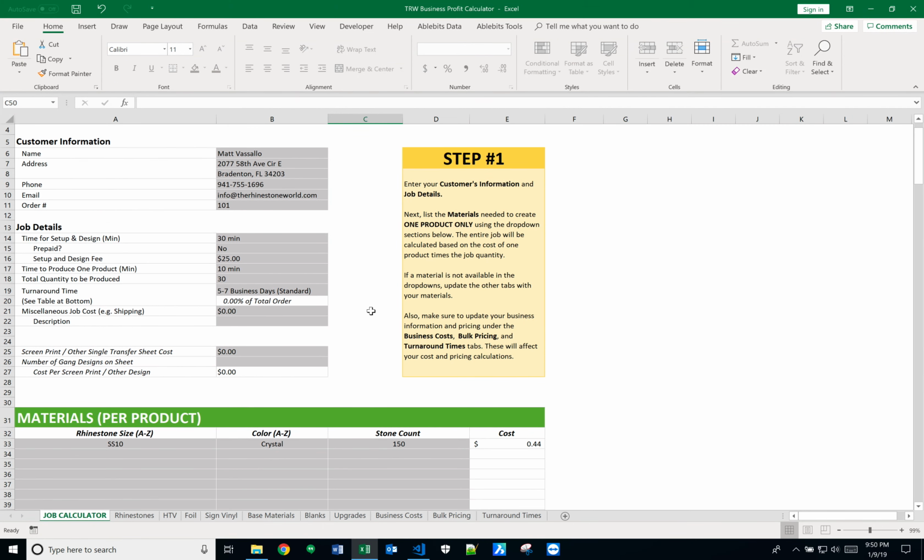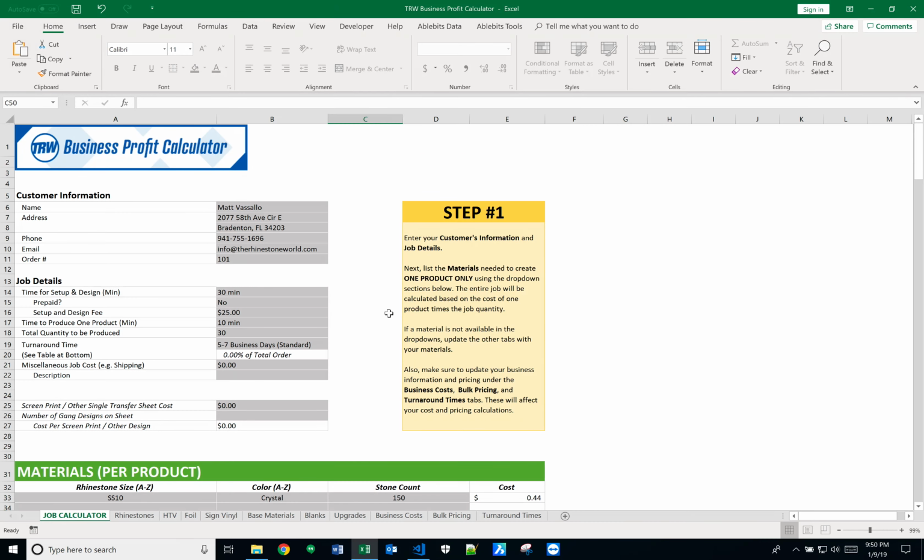Okay, so that's all that means. All right, so the last thing I want to show you is really just a tip on saving your job files. Ideally, you want to have a separate Excel file per job. That way, if you need to go back and look up a job, maybe you need to refresh your memory about some of the details with the job, you can do that. If you use the same Excel file and you save over it again and again for every job, well, you don't have any of that historical information. So a way of helping you do that is by saving a template. So you can save an Excel template. I'll show you how to do that in a minute.